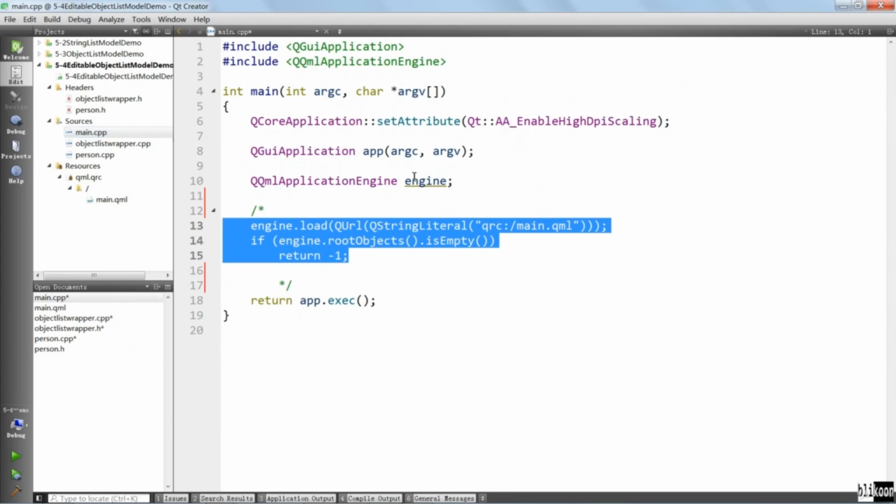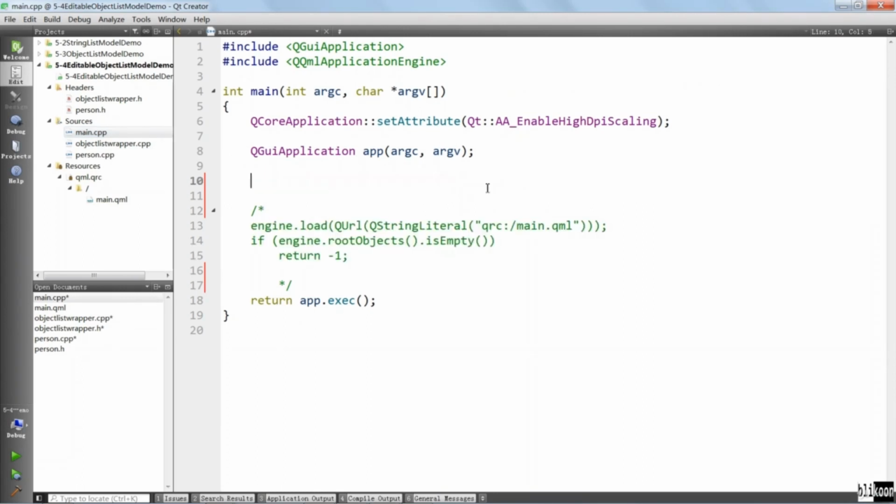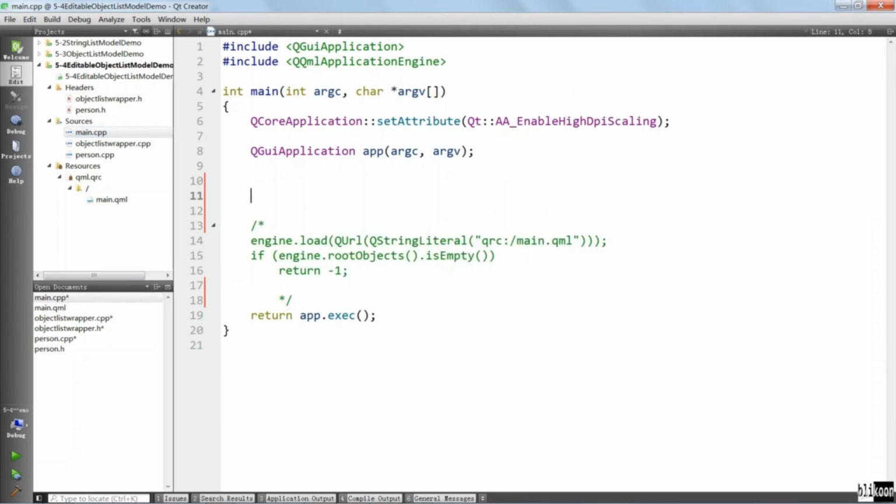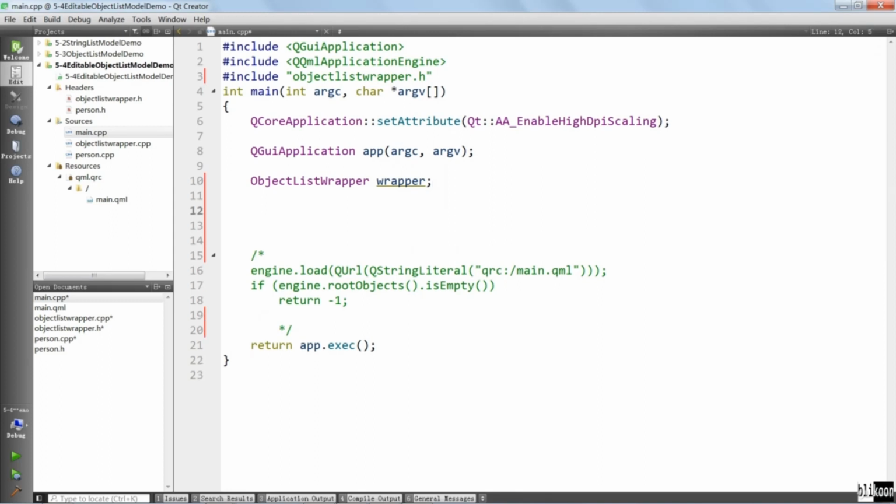Now in main CPP, we need to get rid of this first because we don't need it. We need to include our object list wrapper. We need to create an instance of it and call it wrapper. And we say if not wrapper initialize.